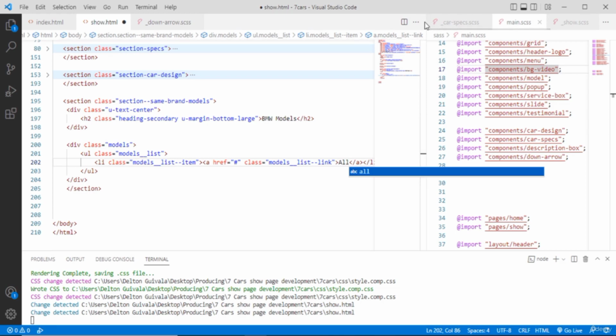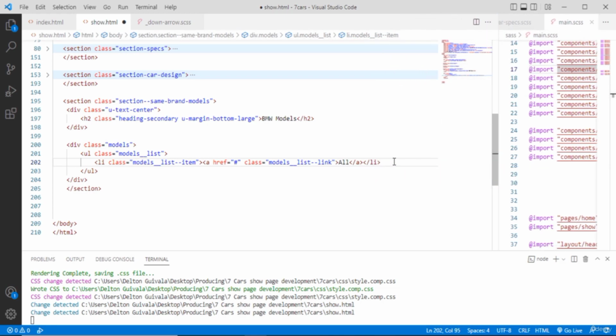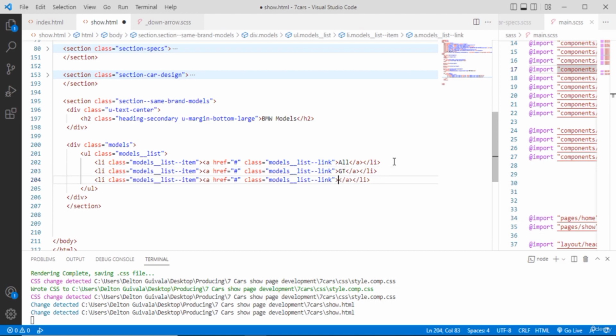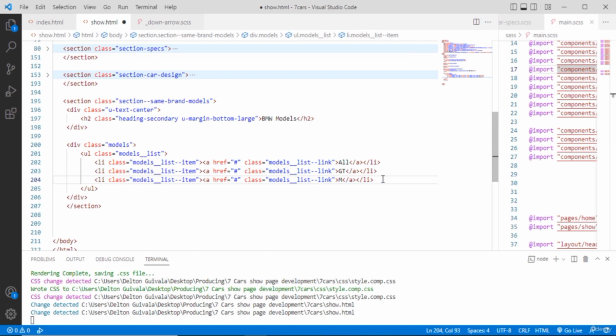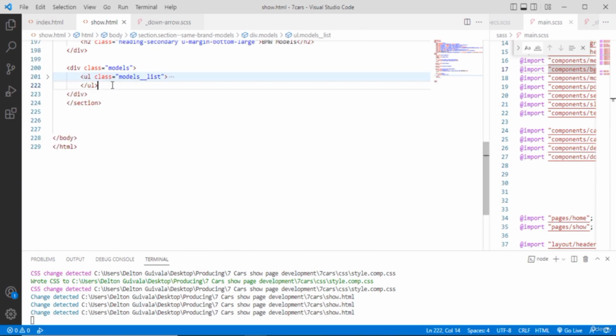Then we simply have to keep duplicating this until we go farther and further. Then I'm going to have the GT. I'm going to have M. It's boring to see me writing all of this. I'm going to pause and complete with all the models. Here we already have. I'm going to collapse this because I don't like to see many things in my screen. Hey, that gives me goosebumps.